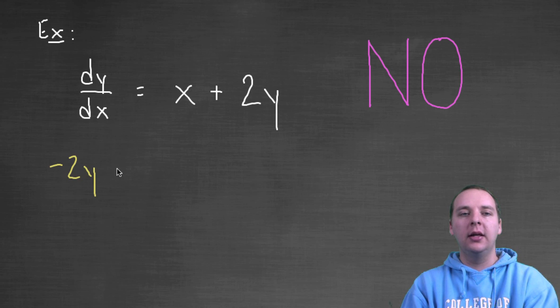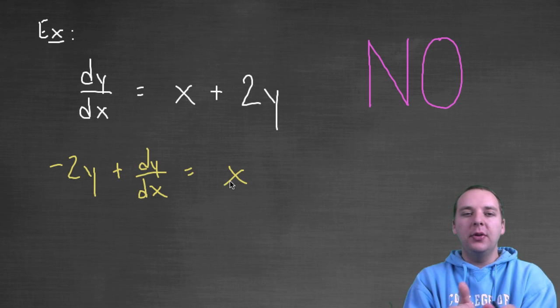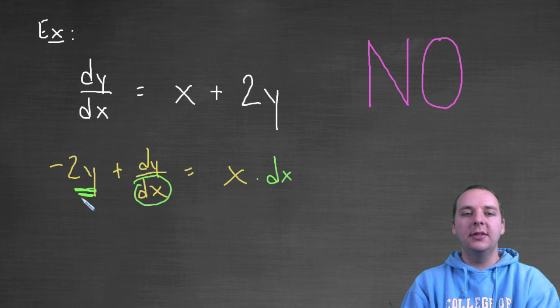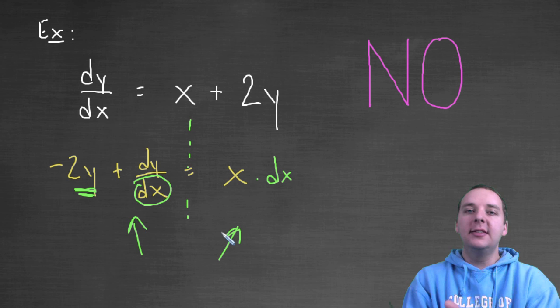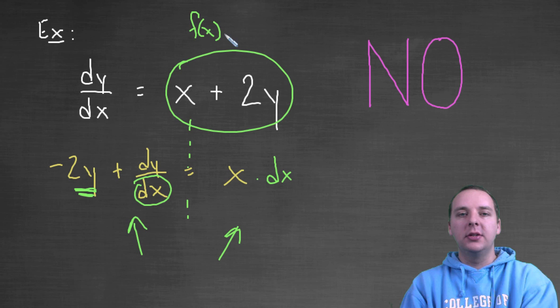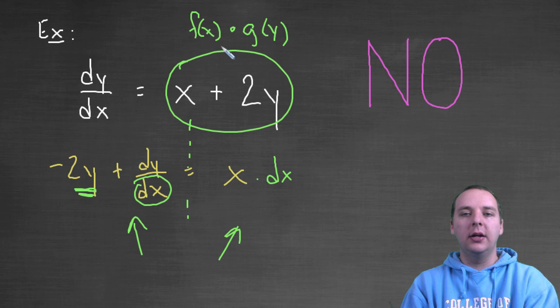Notice what happens if you try to subtract 2y to the left: minus 2y plus dy/dx equals x. So we're trying to separate the y's on the left and the x's on the right. But the next step is where we fall apart - you try to multiply both sides by dx. Sure, you would get a dx on this side, but you would just create a new dx inside of this term or beside this term. And so ultimately you would never be able to separate x's on one side and y's on the other. We could have seen that 10 steps earlier if we just noticed right off the bat this could not be written as a function of x times a function of y - that was really the root cause of why we failed there. So this is a no.